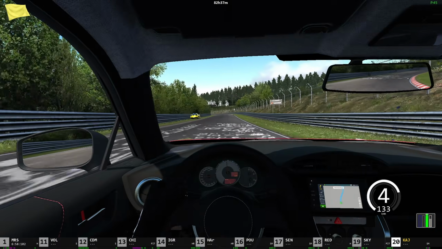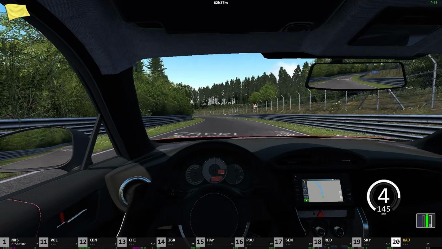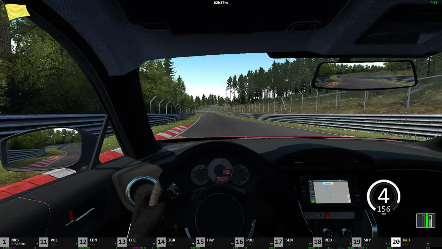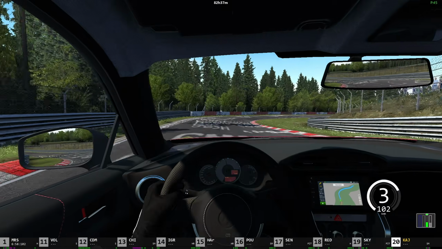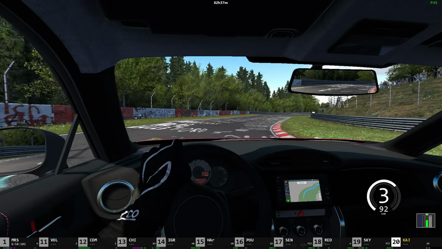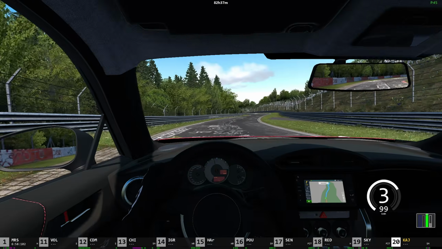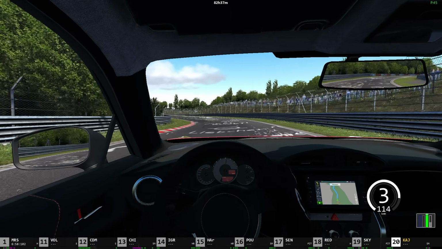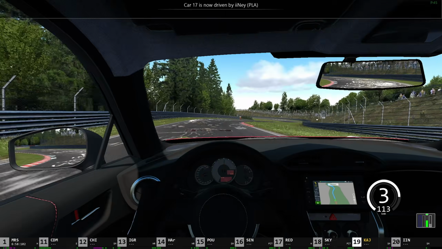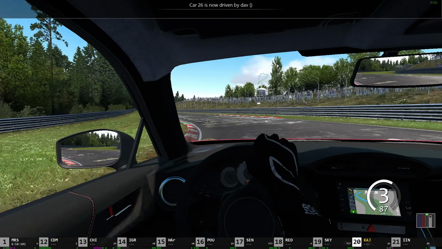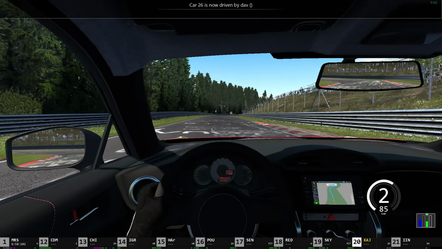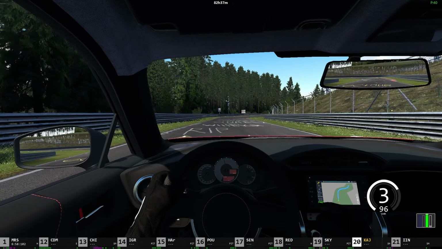The Mazda crashed, I think. Looks like it. This car is very underpowered.